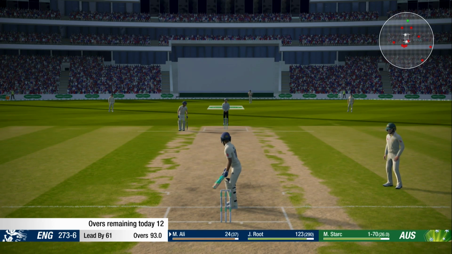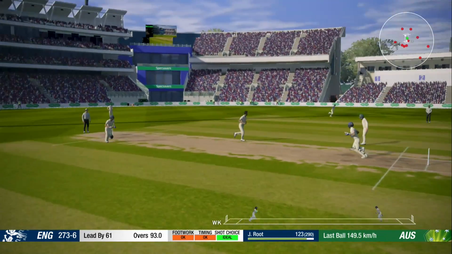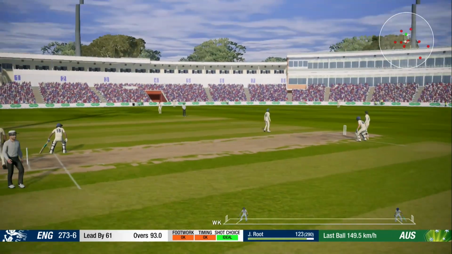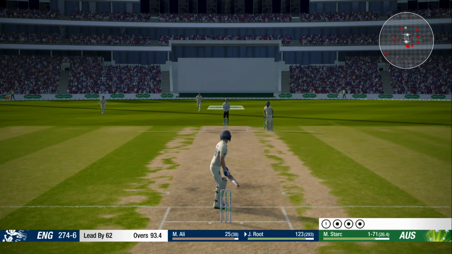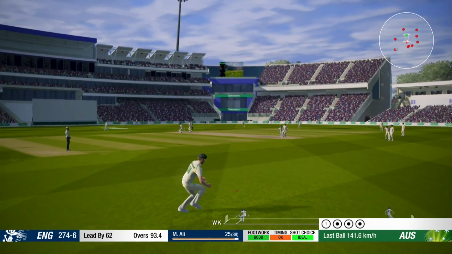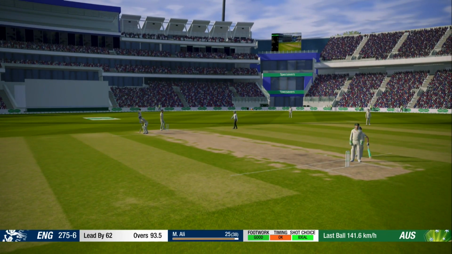Apparently we've only got 12 overs remaining today, so we're not going to get anywhere near the 90 that we were hoping for. This one's around the wicket from Mitchell Starc. Moeen Ali flicks another single, but as long as we keep scoring runs, we're not going to complain too much. Mitchell Starc charging in, it's over the wicket to the right hander this time. He's got an option to flick this away, Joe Root, and it's going to be another really easy single. We're adding runs so comfortably at the moment, and it's easy to get 3 or 4 runs off and over.